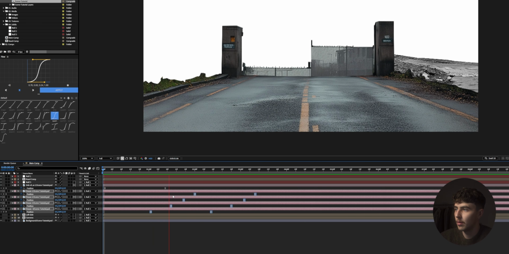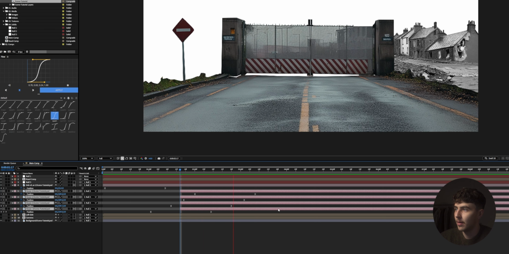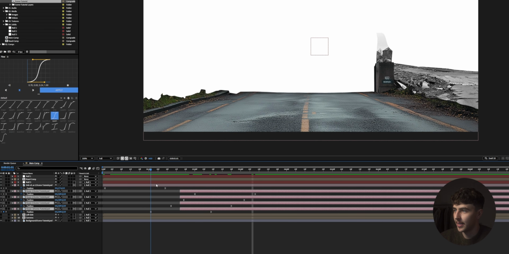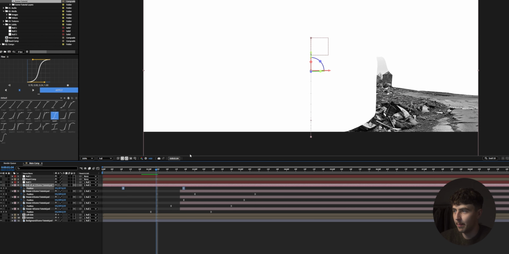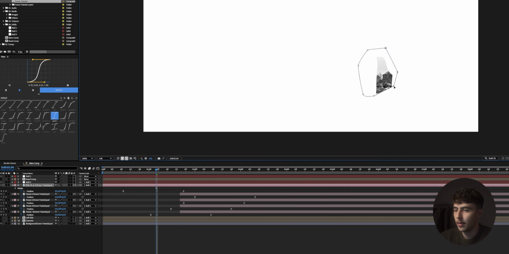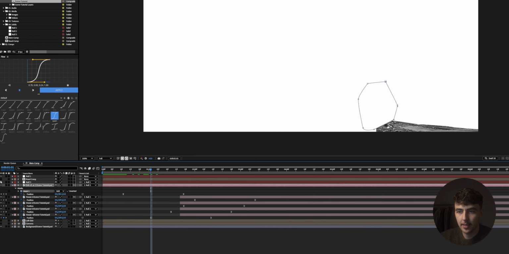So around here is when the houses are going to start appearing, so we can just set the duration to somewhere like that, and that's looking pretty good. This bit here is just sneaking into the scene, so what we can do is bring this forward a tiny bit, hide that road comp, and mask that annoying little jut out, so we don't have to see that anymore. And we can just invert that. So then let's bring in the road comp.